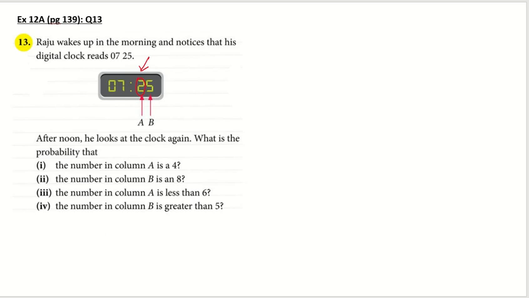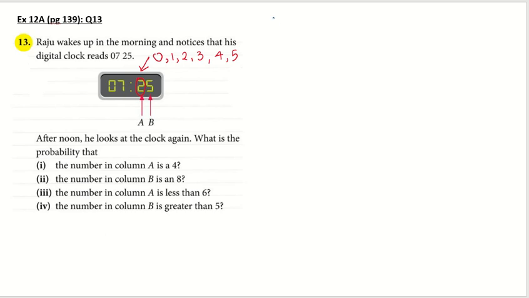So I have a sample space of 0. Sample space simply means everything that is possible for this event. So I can have 0, I can have 1, 2, I can be 35 minutes, 45 minutes, 55 minutes. Can I have a 6? You don't see the clock being like 7:60, right? Because 7:60 means 8 o'clock. So I know that my sample space, or the possible outcome for column A, only can be between 0 to 5. Correct? So that's the first part.